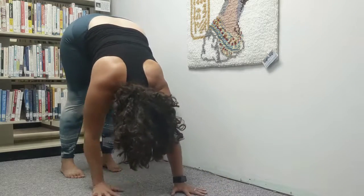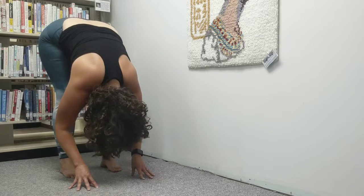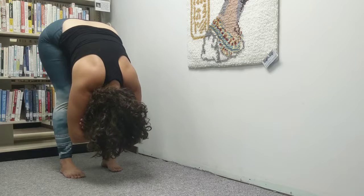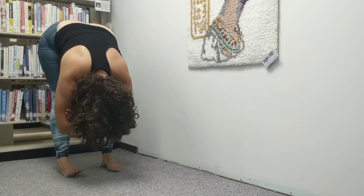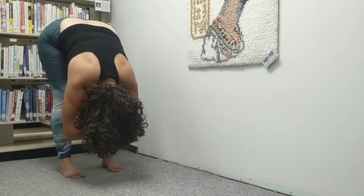And then slowly start to walk your hands back to the back of the mat. You can bend your knees here, grab elbows. Just let yourself relax and fall into this pose. Your feet should be hips width apart, or maybe a little bit wider if that's more comfortable. You can bend one knee and then the other. You can sway side to side.